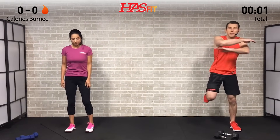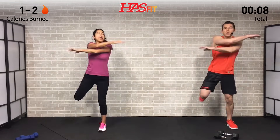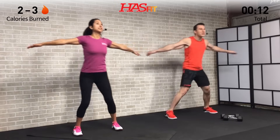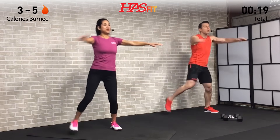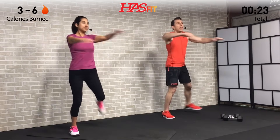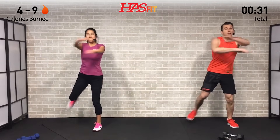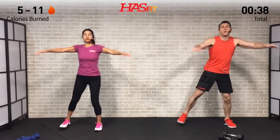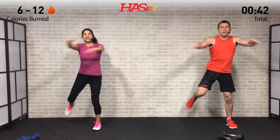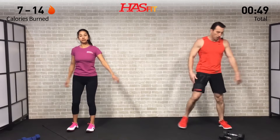We're going to get started with a nice little warm-up. The purpose of this warm-up is just to get your heart rate up — it's not to burn you out. We're going to do an arm crossover plus butt kick to start. Don't go crazy with this movement — this is just to get you loosened up. We're stepping side to side, bringing that heel back kicking, trying to kick our glutes, and alternating which arm is on top as we cross our arms over.